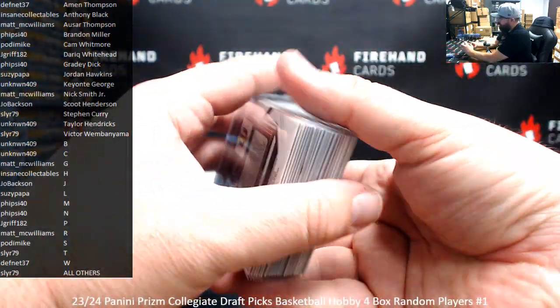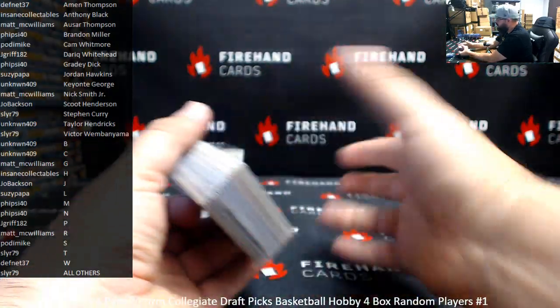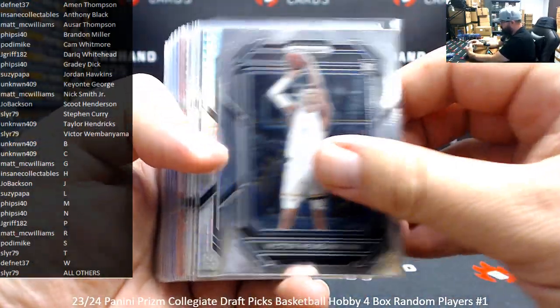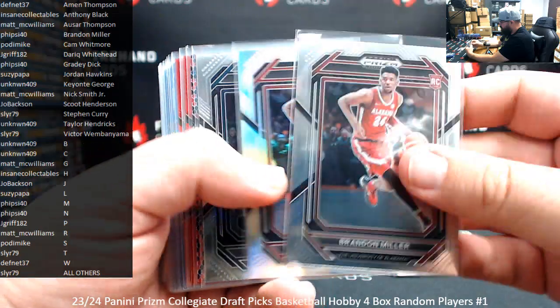All right, I have a recap ready for you guys. This is 23-24 Prizm College Draft Basketball. This is four box random players, break one. Thank you for joining on the break. Here's what we pulled. All right, we got a base Wemby and a hyper Wemby and a silver Prizm break insert. Brandon Miller, we got a base rookie and a silver rookie.